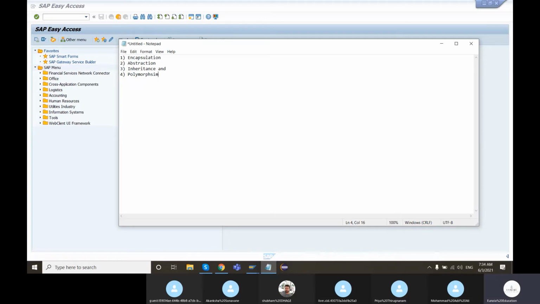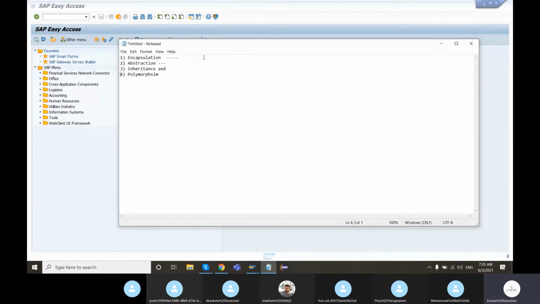Out of that, we have gone through encapsulation. Encapsulation was defined as clubbing the data and the operations that are to be performed on the data into a single entity called a class. We had covered how the class is declared, local classes in particular, and how the class data and instance attributes are created inside the class. After that, we also went through the methods that we create inside the class. I guess we have gone through only the instance attributes and instance methods. Abstraction is revealing only the selected details from the class. That is called abstraction.